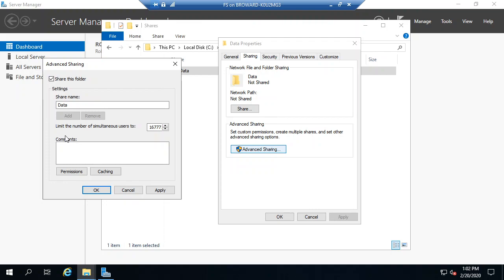I have two sets of security permissions. These are called share permissions. Sometimes they might be called NetBIOS permissions. They're really old school permissions that we inherited back from Windows NT, back in the 80s, or actually early 90s.